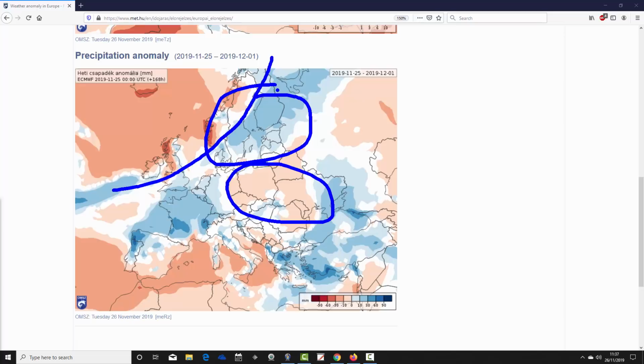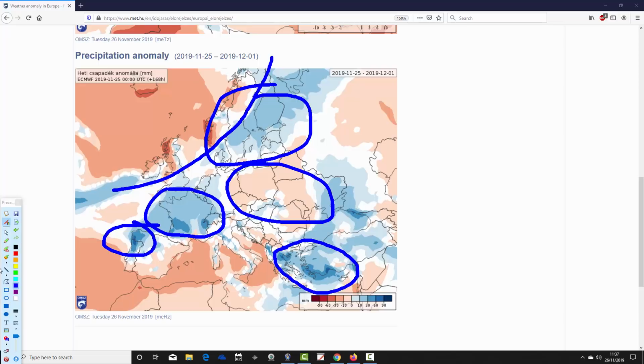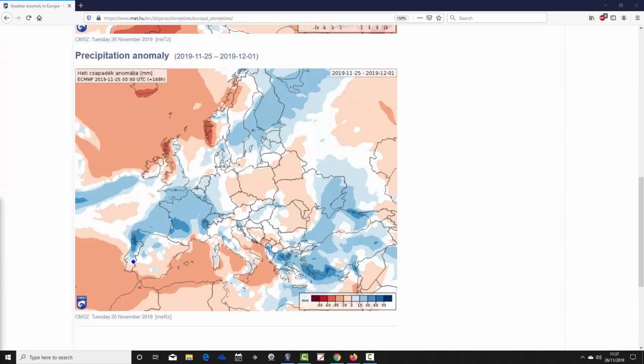So parts of Sweden, and then over the Baltic Sea into the far northeast, and then down into France, into parts of Portugal and northern Spain around the Bay of Biscay, those areas are wetter than average. Also looking quite wet down towards the southeastern Med, around Greece and Turkey, while the rest of the Med is a little bit on the drier side, especially where we've got these holiday island regions through the central bowl of the Mediterranean.